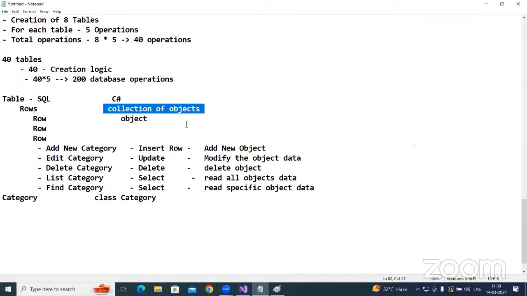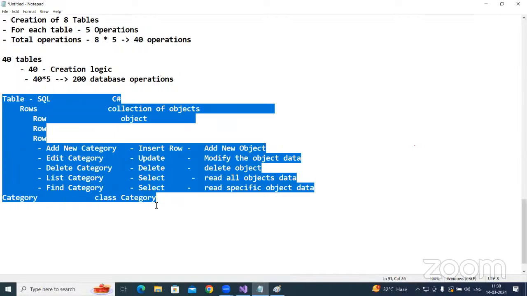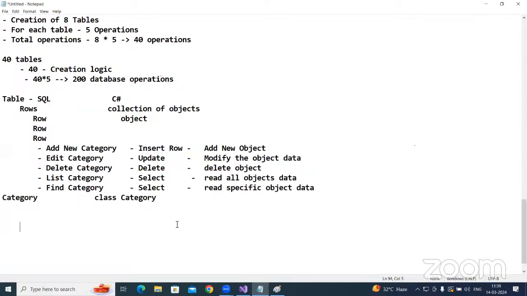Because here rows are there, equally you need to create a collection of objects. So this is technically a little bit different. You need to maintain a collection of objects. How to maintain a collection of objects? That is again one concept in C#. You need to learn that. So the first concept here is creation of table and the operations on that table.